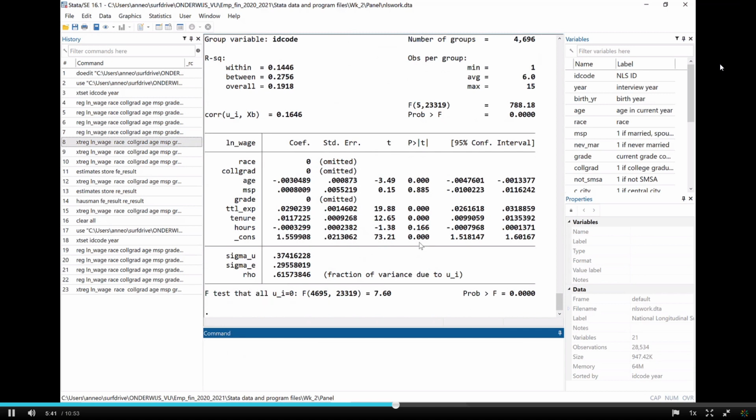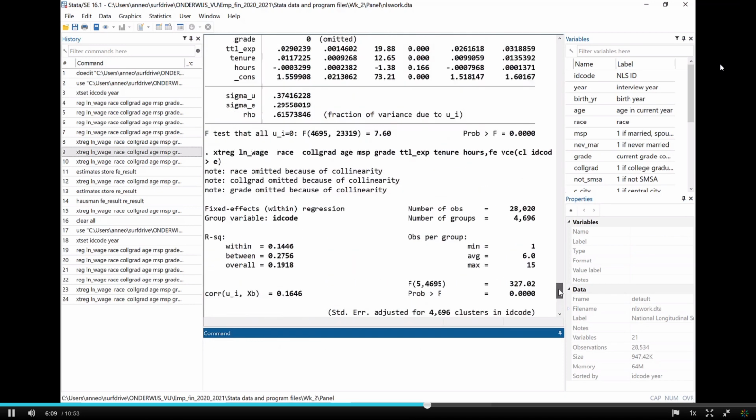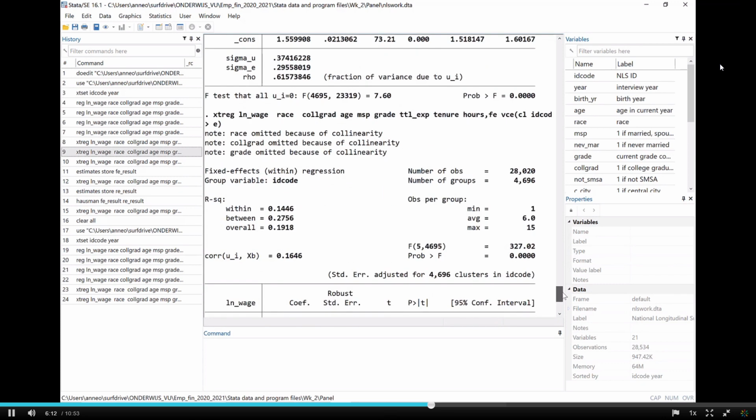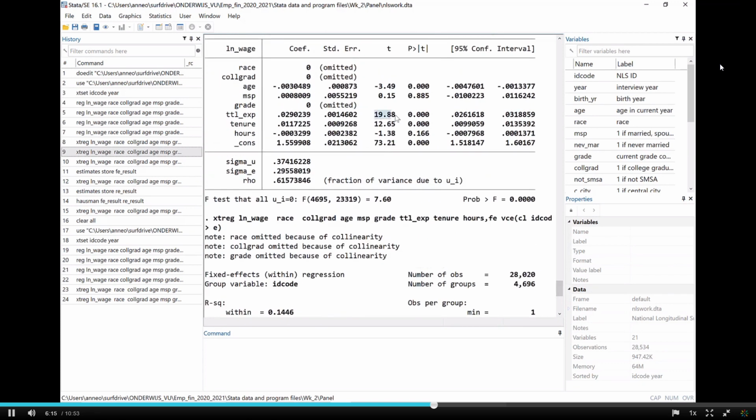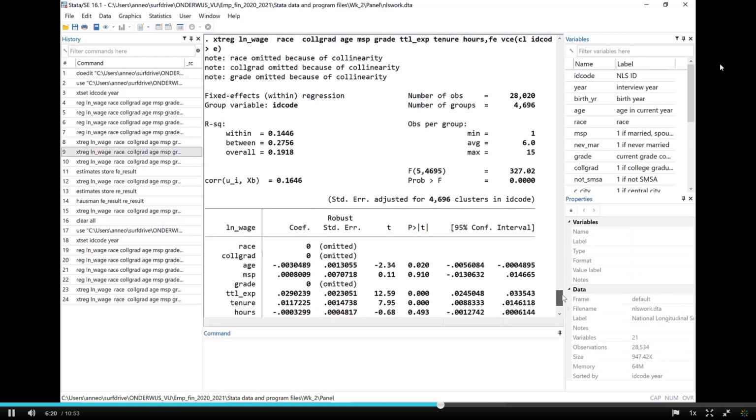Remember from the previous video on Stata with respect to panel data, race, score grade and grade, of course they will drop out because they do not depend on time. And have a look now at the standard errors. Within this individual fixed effects, I again run this regression, but now I cluster on individual. And what do you see in general? That minus 3.5, minus 2, 19 reduces to 12, 12 reduces to 8.